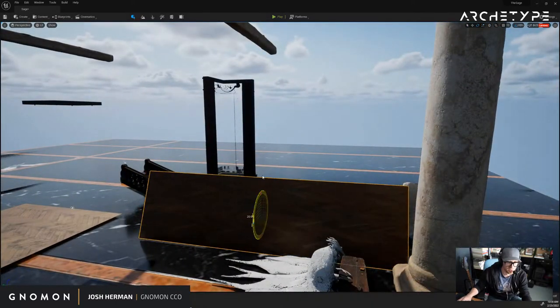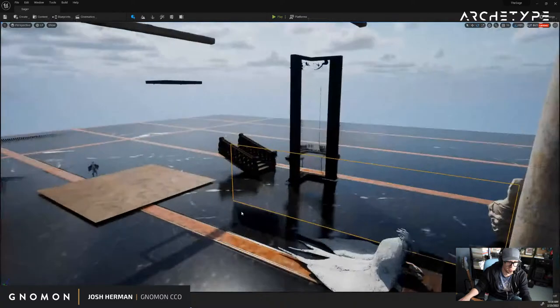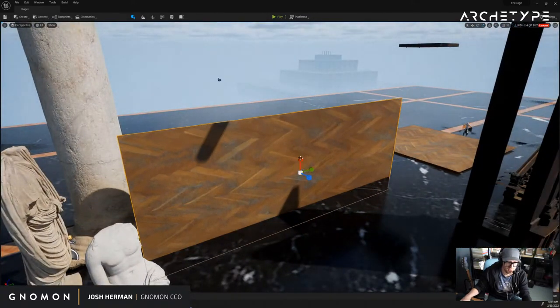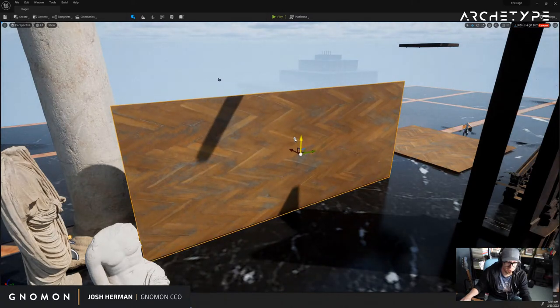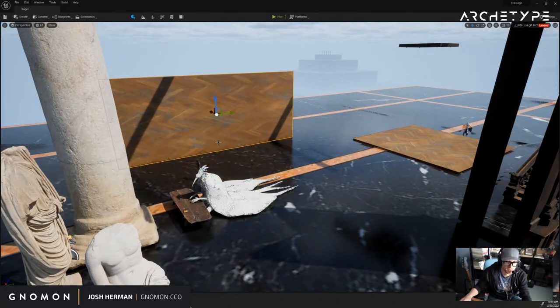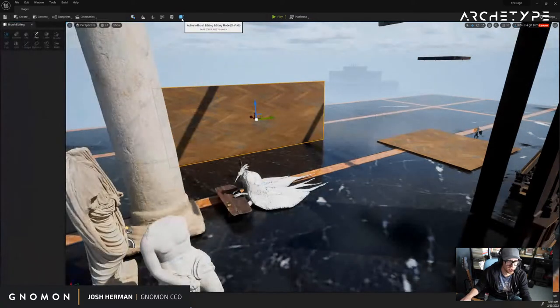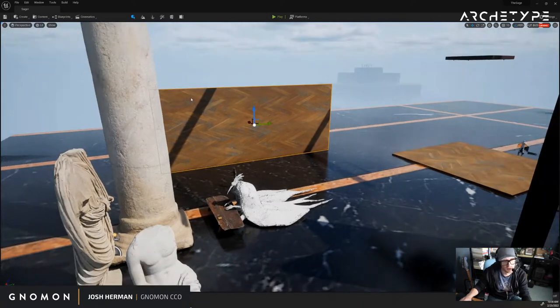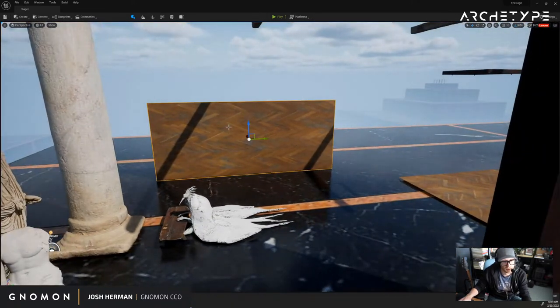Pretty stretched. Let's turn it around so we can see the light. So this is where I'll need to adjust the UVs, and this is kind of why I was wanting to do it in Maya, because I'll have more control there. I haven't played around too much with the modeling toolkit in Unreal as far as being able to adjust UVs and adjust the tiling yet. So it's something I'm still kind of learning. So I think I will jump into Maya.